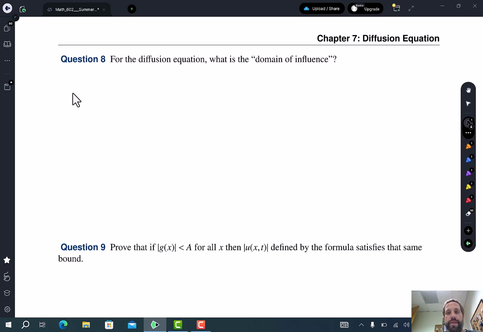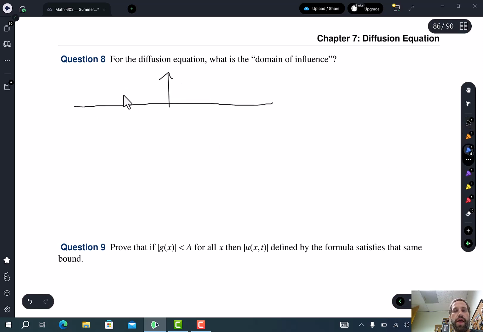Okay, this is not the same with the heat equation, the diffusion equation. If I start on some infinitely long thing here, and I've got a function that is equal to 1, let's say, from minus a to a. We already looked at functions like this and found the Fourier transform of it. If this is the initial data, our f of x, and we have our diffusion equation, the t derivative of u is equal to alpha times the double x derivative of u, and u of x, 0 is equal to this f of x.